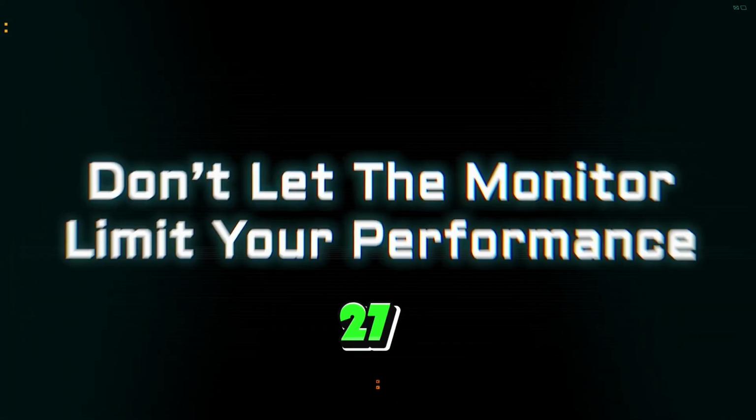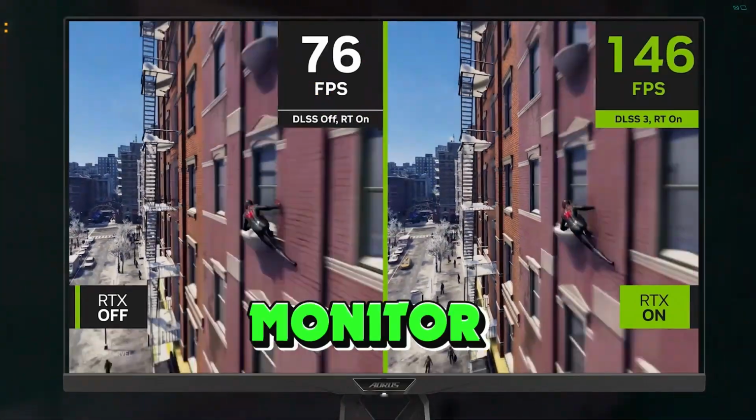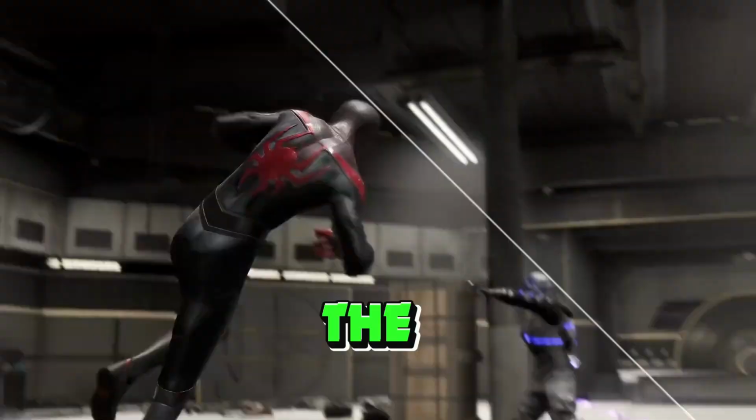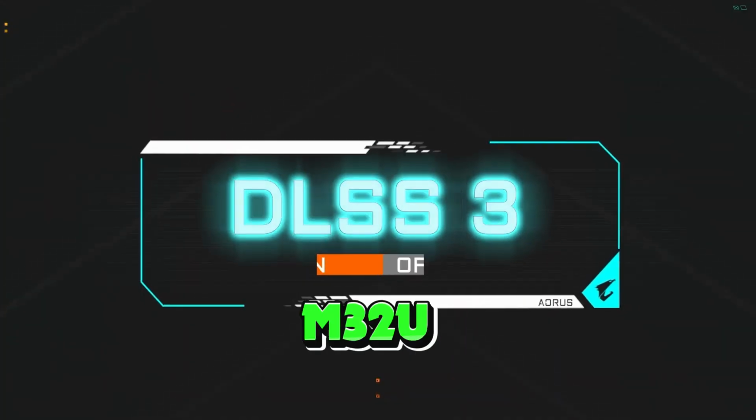The Gigabyte M27U is a 27-inch 4K gaming monitor from Gigabyte. It's a smaller alternative in Gigabyte's M-series portfolio than the Gigabyte M28U and Gigabyte M32U, but it has many of the same capabilities.